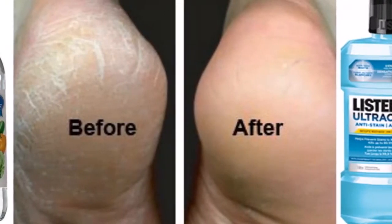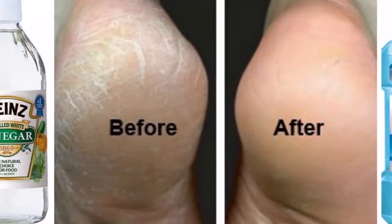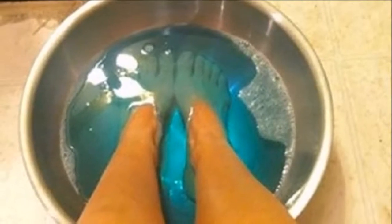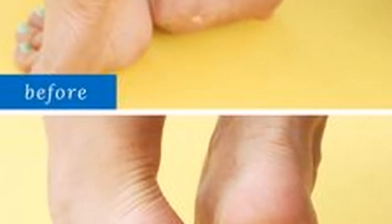She soaked her feet in mouthwash, and when you watch why, you will immediately do the same. We should take good care of your feet because we all know that we can't do anything without them. And you don't have to buy expensive cosmetic, beauty or health products to do that. You can do that with simple and cheap ingredients which you probably already have in your home.